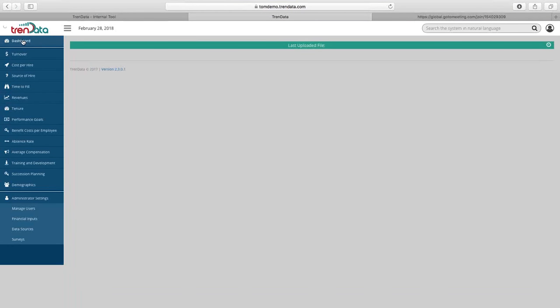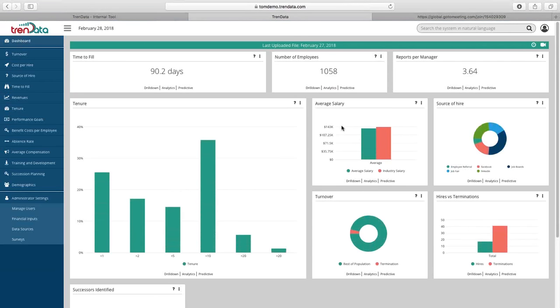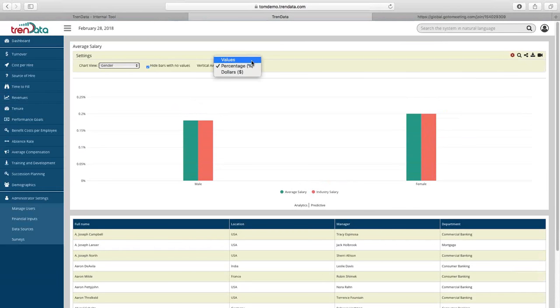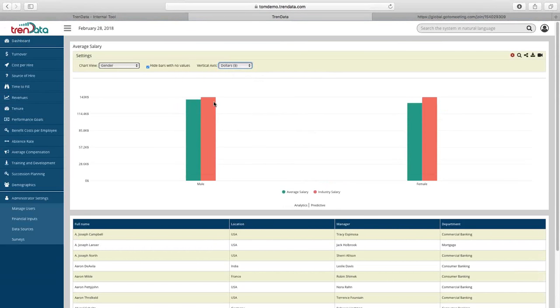Well, let's go over to an area that's very commonly benchmarked, which is salary. So right now I'm looking at my organization paying probably a little less than industry average, not much, but the industry average, just including executives and such, is about $6,000 less than the industry average. So let's drill down on that a little bit and look at, in currency dollars, how that's breaking down.